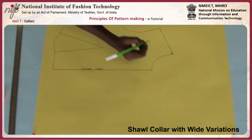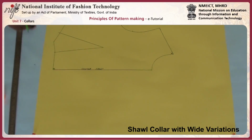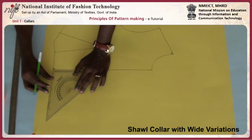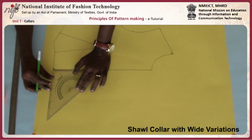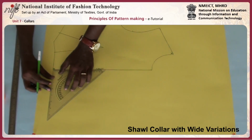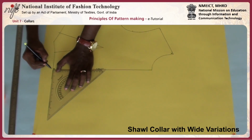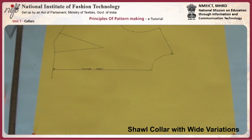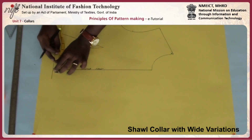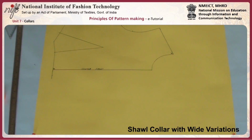Label A at shoulder at neck, label B at center front waist. Extend waistline by drawing a perpendicular line from B. And mark your placket extension. Here I am taking 1 inch. And label C.